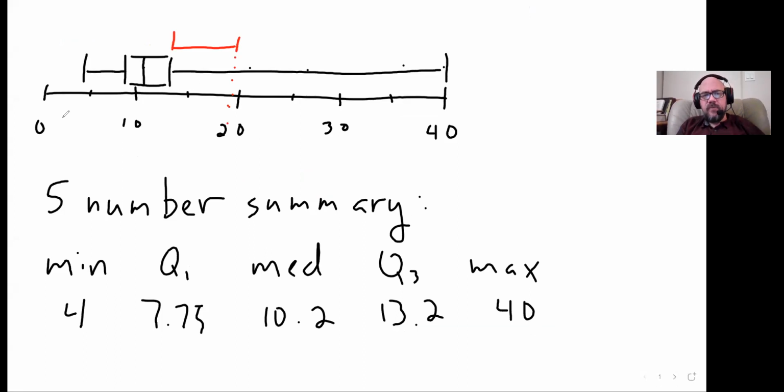So let me go back here. Remember how I said you have to start with your number line? The reason you have to start with your number line, and let me show you what people do wrong with box plots when they're making them. So what do we have? 4, 7.75. All right. So very often on a test, I will say, make a box plot out of this data, right? Either you have to find the 5 number somewhere, or I'll just give it to you, and then make a box plot out of it.